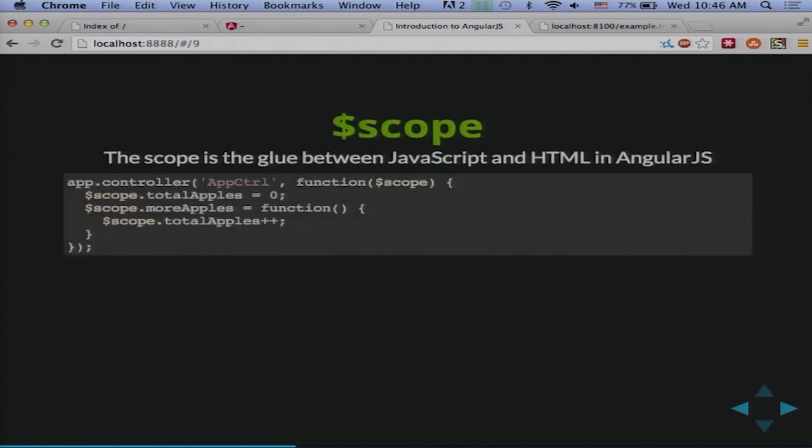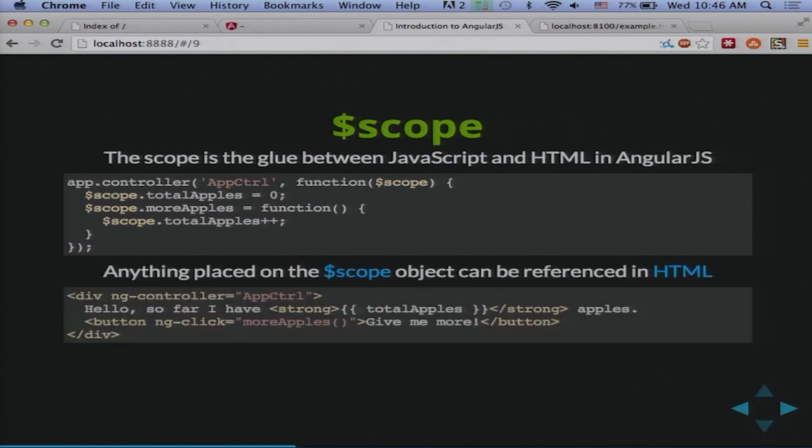So the scope. Think about the scope as memory for your application. Whatever you place in the scope, it can appear inside of the template. And this is how the template and the JavaScript code communicate together. So at the start of the presentation, I mentioned how difficult it is to uncouple HTML and JavaScript code. And in this case, you have both of them isolated from each other, but you have one little bridge between them, which is the scope. In this case, we have a total amount of apples, and whenever you click on a button, it's going to increase the amount of apples, and so on. It's going to update the templates, similar to what we did before.